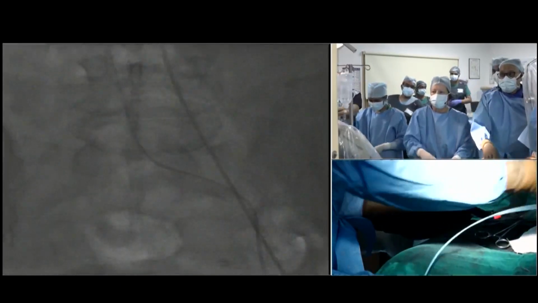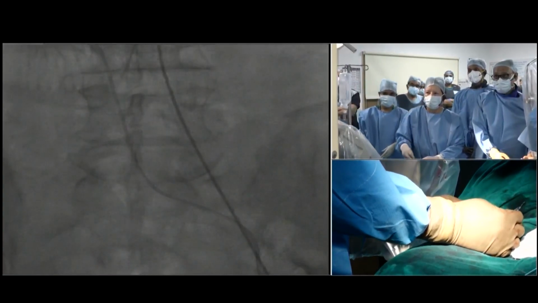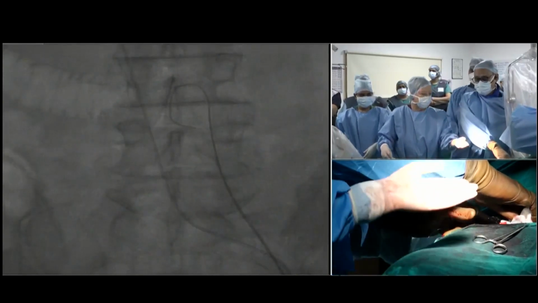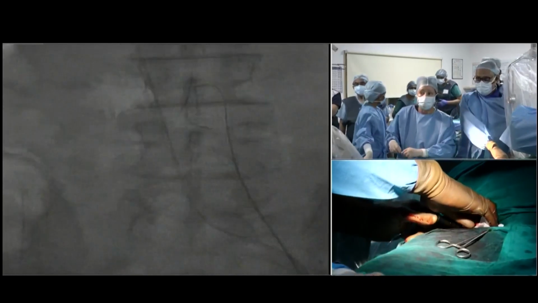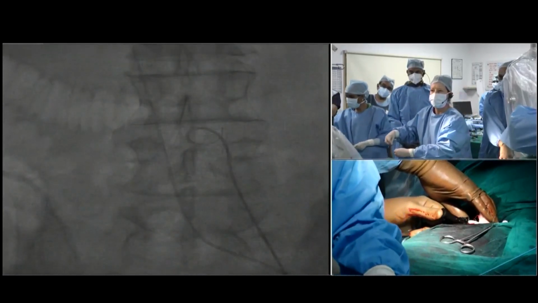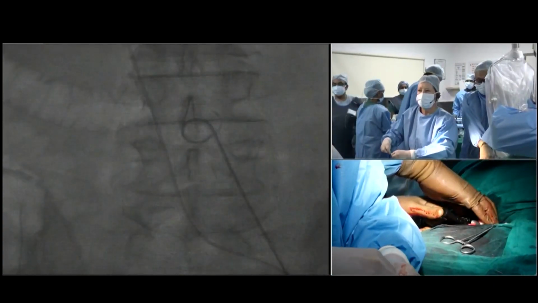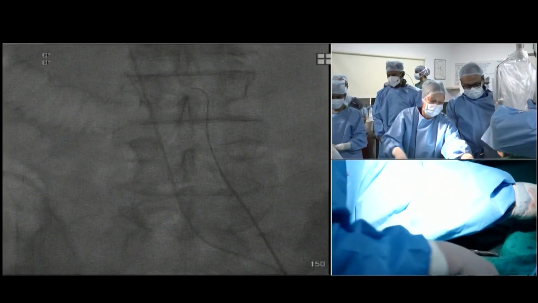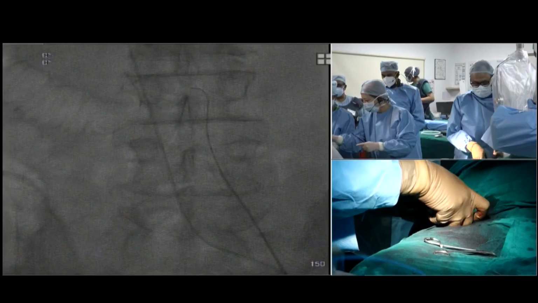The iliac bifurcation, I don't see it yet. I usually do it with a mammary, with a LIMA. Oh, you take a mammary? But if you are used to the pigtail, no problem. You want to go in the iliac? It will be nice, or whatever you want, because it's a little complicated for me. We can do it from there also. The most difficult part will be to go to the right. Give a right curve, or a LIMA. So I am pulling back the pigtail. And is it a LIMA? Yes, it's a LIMA.